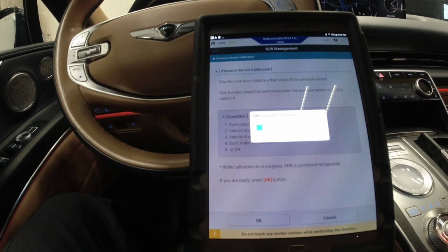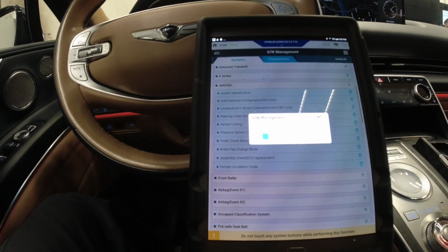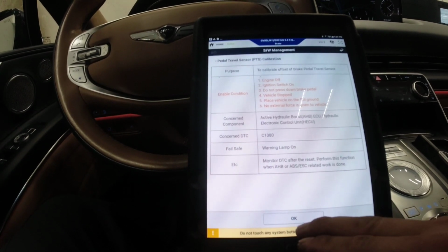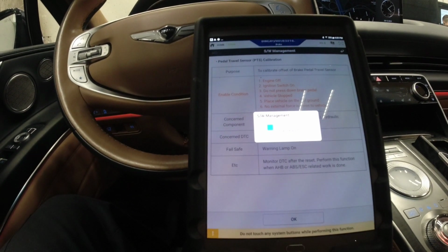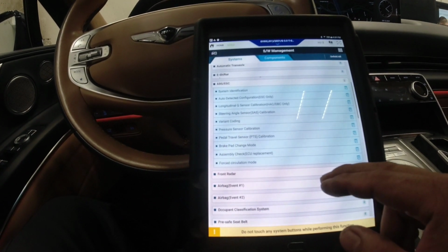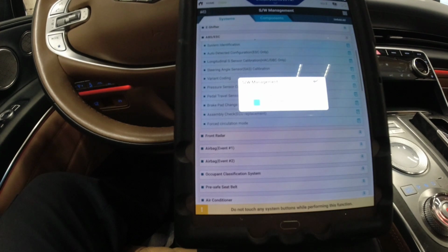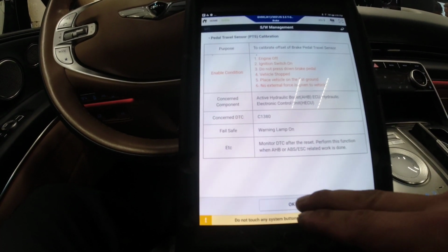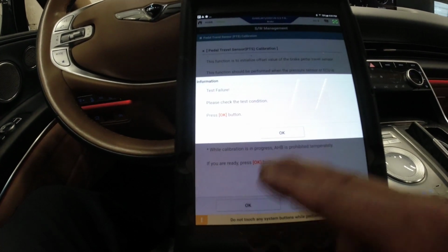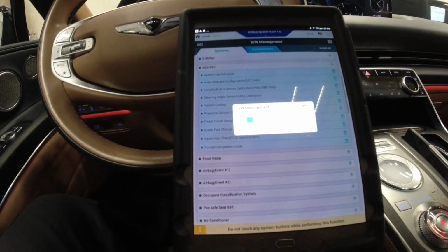Yeah, I think I plugged in everything there, so it could be my brake fluid. I forgot my brake fluid sensor. Let me double check that, if I plug that in. That's failure. Let me do it again. Pedal travel sensor. It's doing the same. I'm gonna go do assembly check.